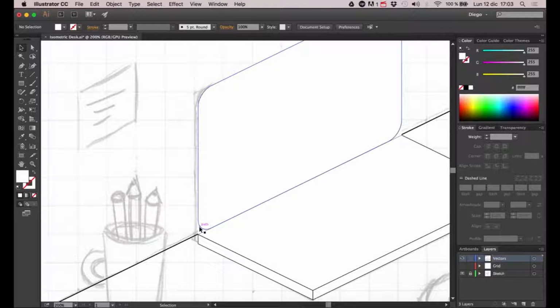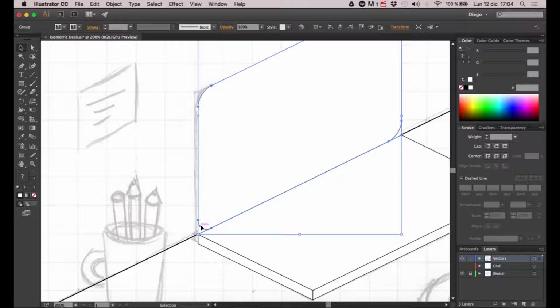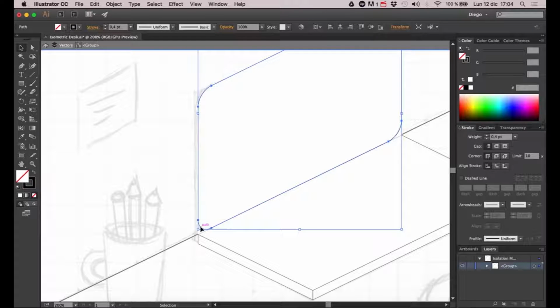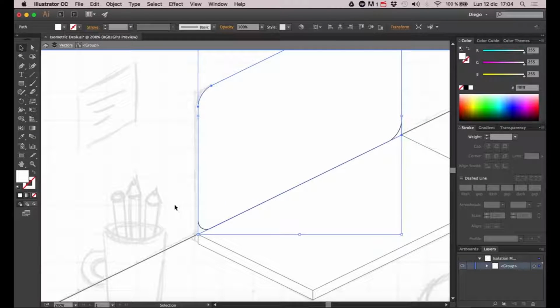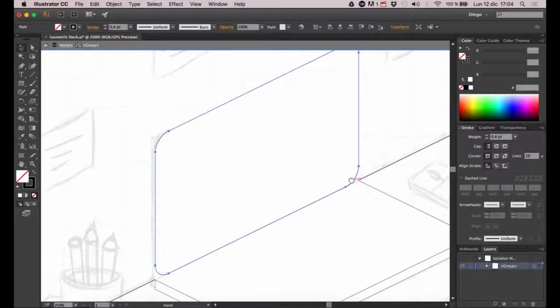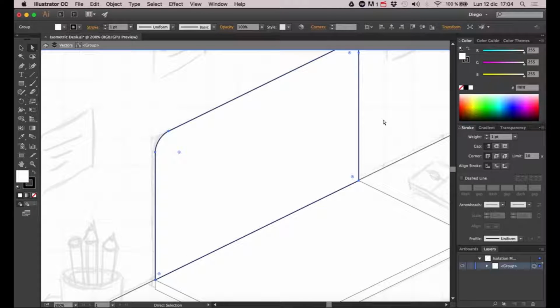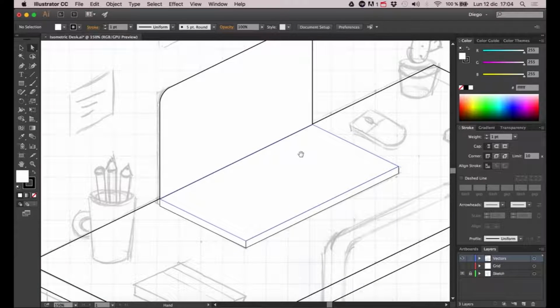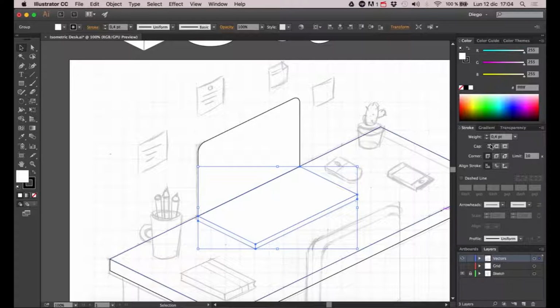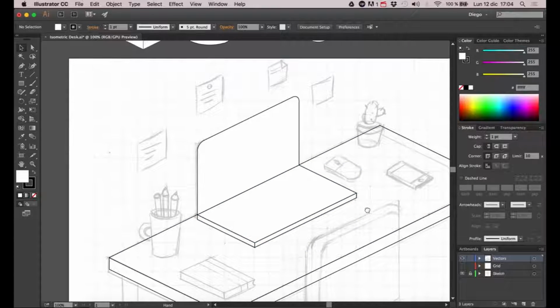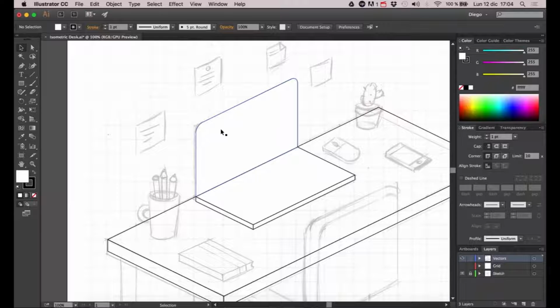Another common thing that may happen to you is that once you expand a shape on Adobe Illustrator, the result is for some reason two different shapes, as you can see here in this case, so just delete one and keep the other one. We're now going to assign 1 pixel to the stroke. Actually, let's assign 1 pixel to every stroke here on the entire illustration. Okay, great. So the top part of the computer is now ready for now.